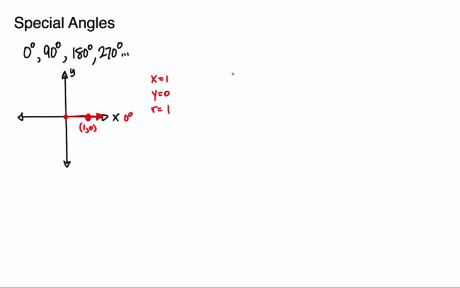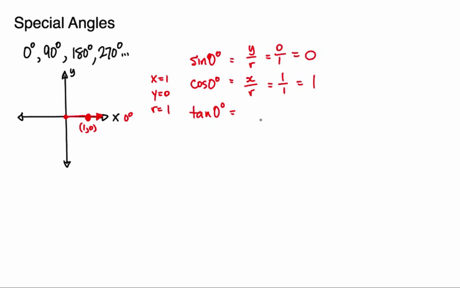So we've got some definitions for these numbers, and now I can start to calculate, well, what is sine of 0 degrees and cosine of 0 degrees and tangent of 0 degrees, and we can use the definitions. So sine is y over r, and that's 0 over 1, so this is equal to 0. Cosine is x over r, so that's 1 over 1, which is 1. And tangent is the slope, which is y over x. You can see the slope of this is going to be 0, so y over x better be 0.